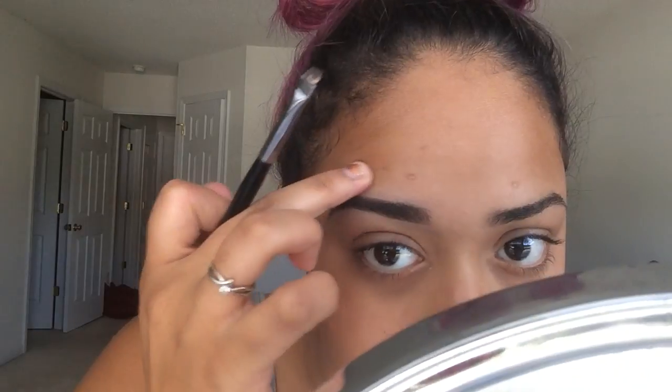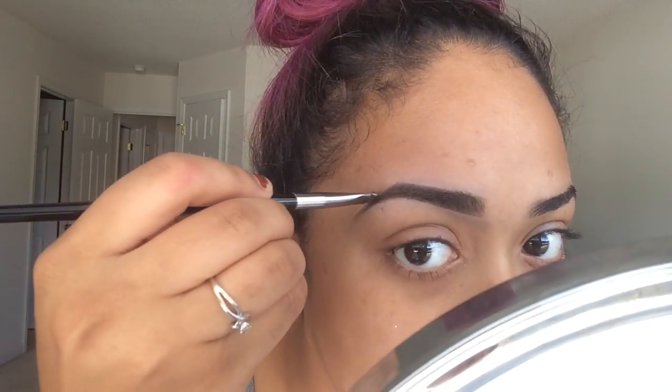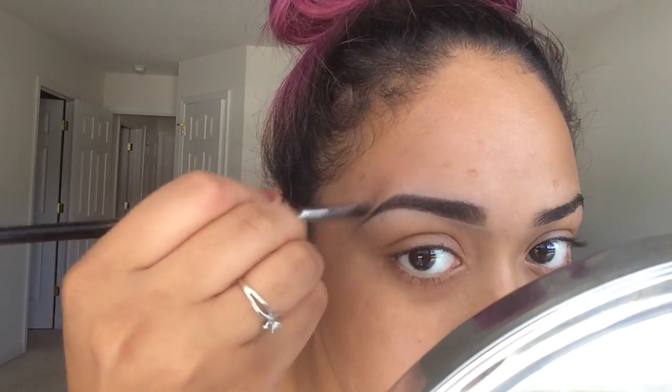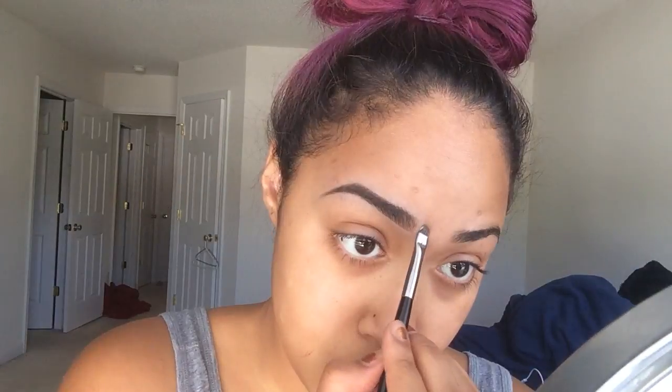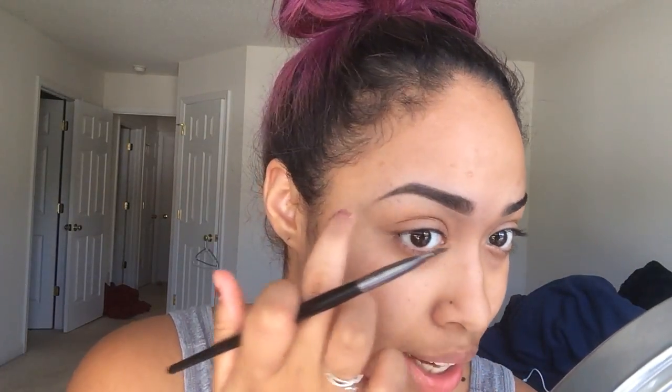Now, usually when I do this to my eyebrows and I really make these very defined striations on my face, I just usually only do this when I'm going out or have an interview, not for every day. That's just me personally, because it takes a lot longer and this is not something I want to do all day, because as you can see, it takes a little bit longer than just filling in your brows and going.